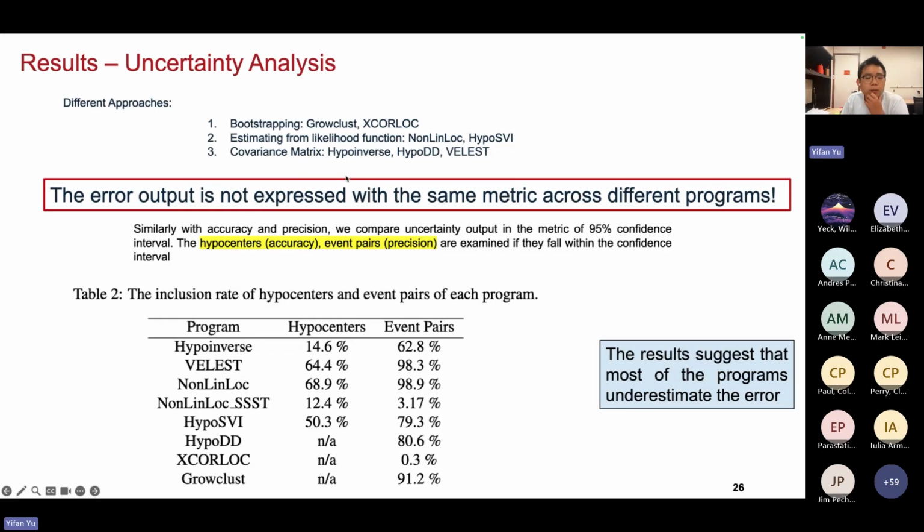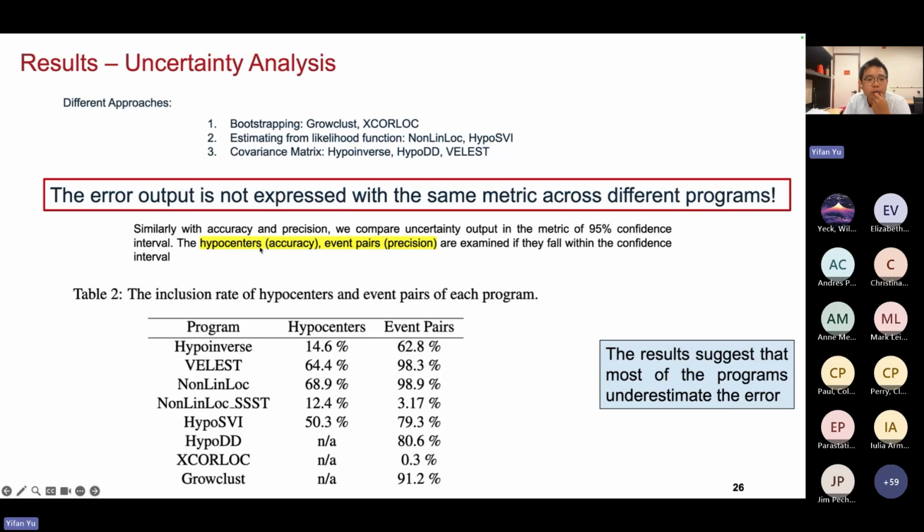The challenge we face when we want to compare them is that they use different methods, so the error output is not the same metric across different programs. So what we did is set up a strategy: we convert all the uncertainty into the 95% confidence interval.